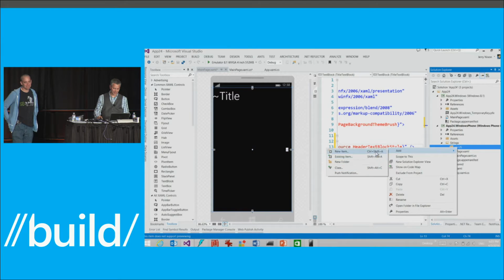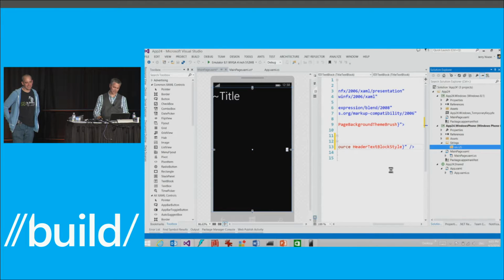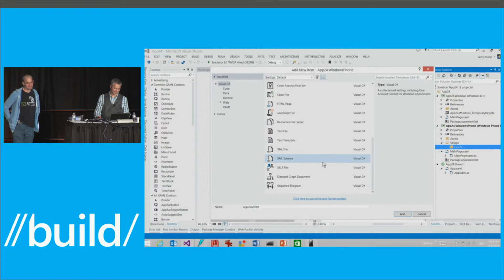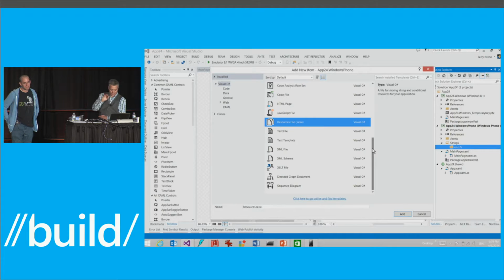And so resw is another fancy dancy XML file. It's pretty nice. And there's a lot of reasons for it. And honestly, I make it sound trivial, but there's some seriously good reasons for it as well. And all I need to do is add a resource file. So here I am inside that en-us folder. I'm going to add a resource file. I'm not going to change the name or anything like that.